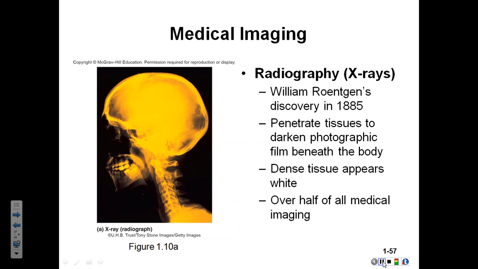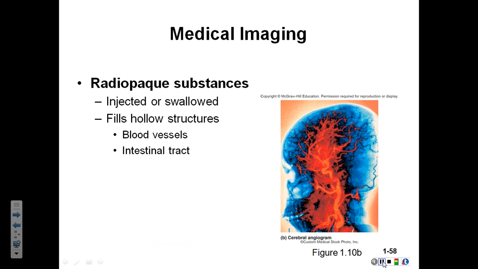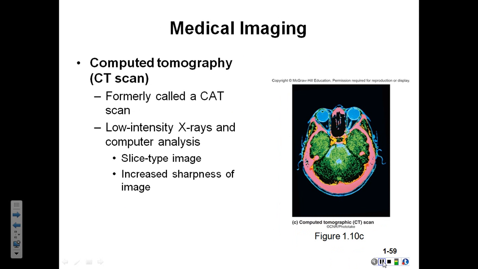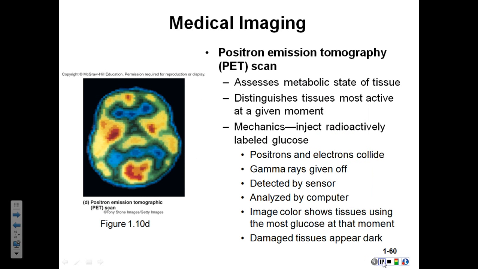All right, that's an X-ray. It really doesn't show soft tissue, but it shows what? Bone. All right, that's a radiopaque imaging. It shows the blood vessels from that standpoint. So they inject fluid in to look at it and how it's distributed. That's a CT scan, how they break it down and cut different slices in it to look at it. All right, that's a PET scan. Positron emission. So they look at the gamma rays that are given off to detect what? Tumors, masses, blood clots.